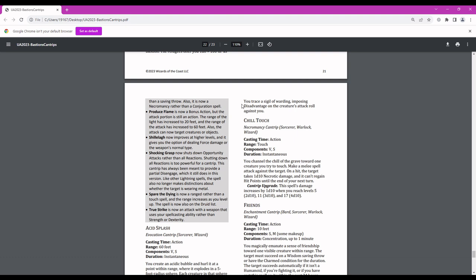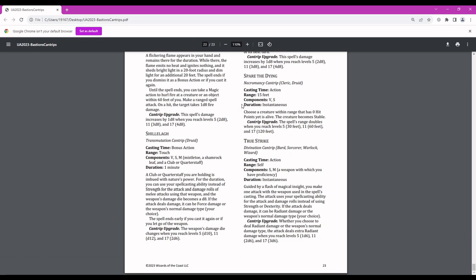Okay, Spare the Dying is now a ranged rather than a touch spell. Good choice. Good choice. True Strike is now an attack with a weapon that uses your spellcasting ability rather than strength or dexterity. Okay, so True Strike is basically Shillelagh. I don't know if it gets better as it goes up in level. Okay, I'm kind of curious about that. So let's take a look at True Strike. It does. So True Strike, like Shillelagh, at 5th level does a d6, at 11th it does 2d6, and at 17 does 3d6. Cool. So I'm liking that.